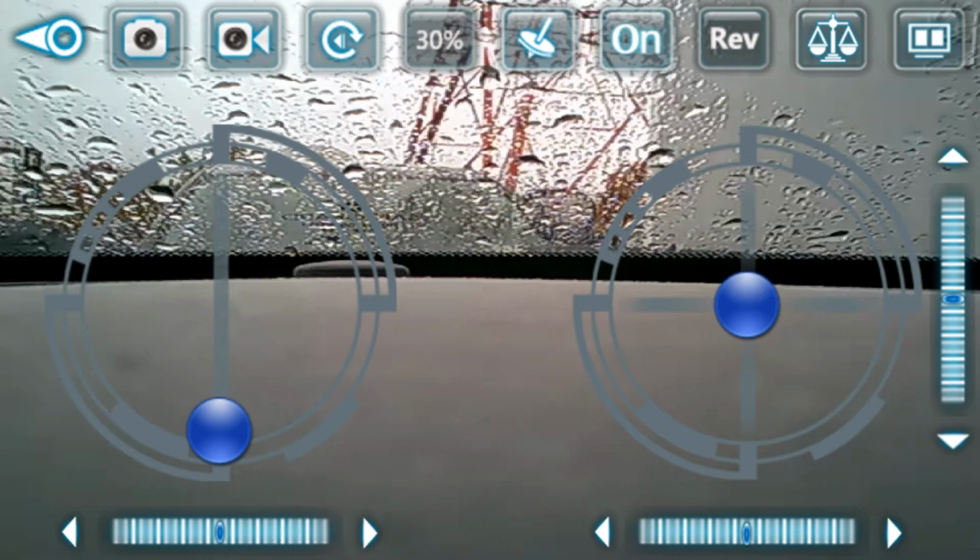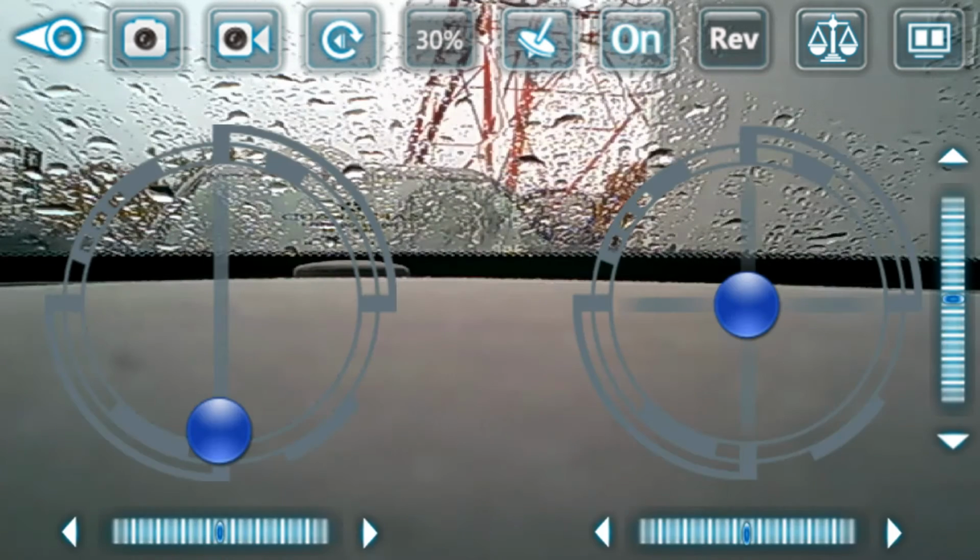Your on button is for these sticks here, so if you were flying it with the G sensor or whatever, you can shut them off and then you're basically only going to see what the camera is seeing plus these icons up top. And then the REV is going to flip your screen. Not sure exactly what the feature is there. And then the scale icon, that's going to balance your gyros. So if you notice that you got a drift or something like that, the quad's doing something weird, you hit the scale icon and it's going to balance your gyros for you.